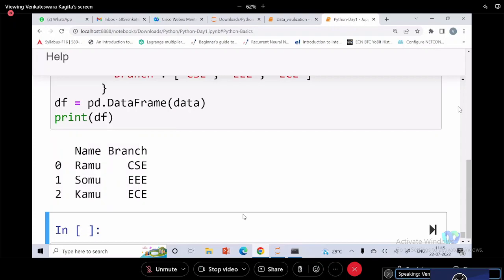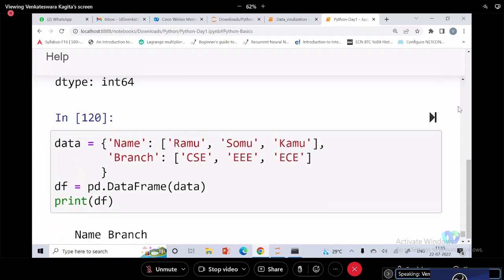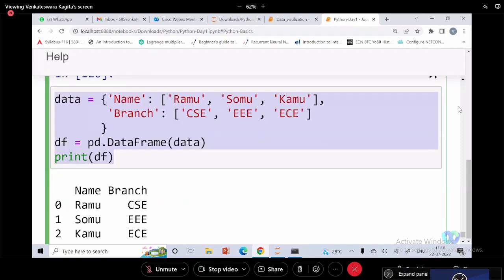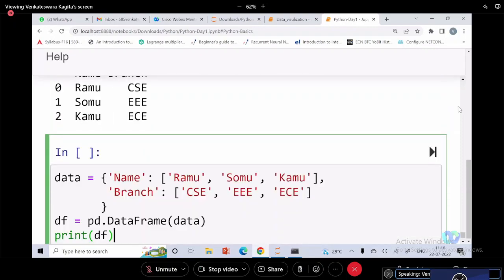But if you want to specify your own indices, like for example, I just want to take the student roll number as the index, that is possible. You have this facility to specify the index numbers or index values. So here the index that I am passing is this.